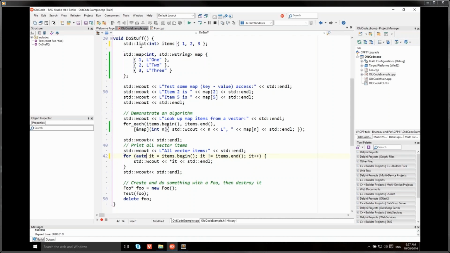two. So the pair of the CPP and H will show up as one single item in the project manager, and you'll have tabs down the bottom of the code editor to swap between the header and the implementation of the same logical unit. I suppose that's where the name unit comes from, the same sort of logical related unit of code. The shortcut keys as well, so you can swap between the CPP and the header with Control F6, I think.